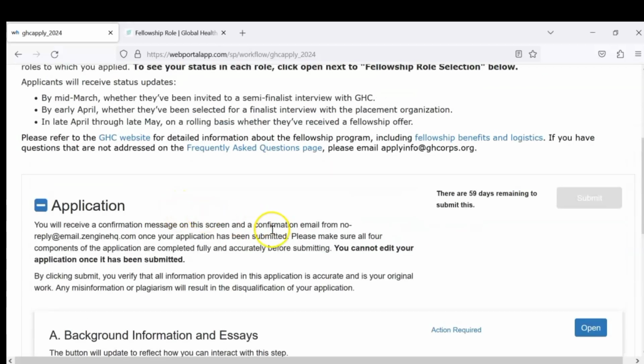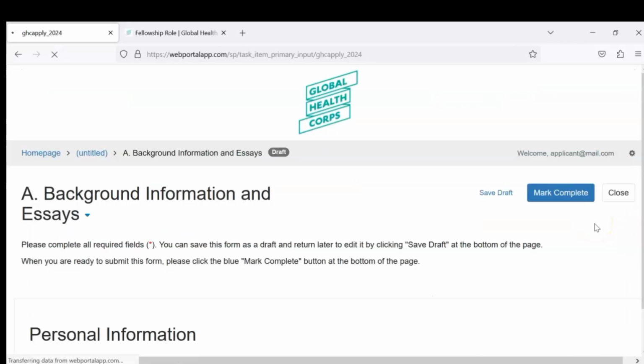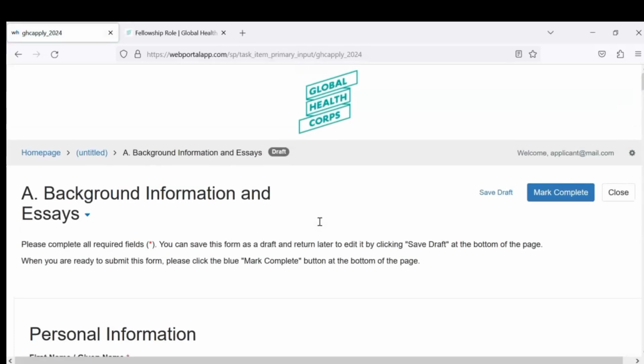So key points to note. Once you've done everything that you feel you need to do for the application, you simply go back to the section that you want to submit, and if you feel that everything is correct to the best of your knowledge, you simply mark it as complete. Once you mark it as complete, this information is going to be submitted.